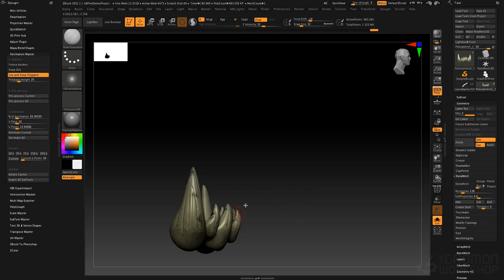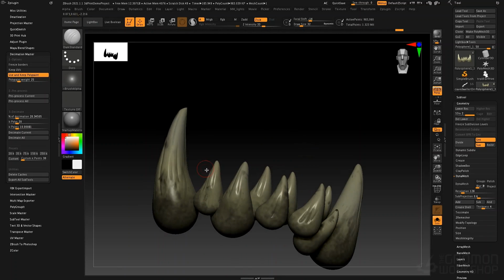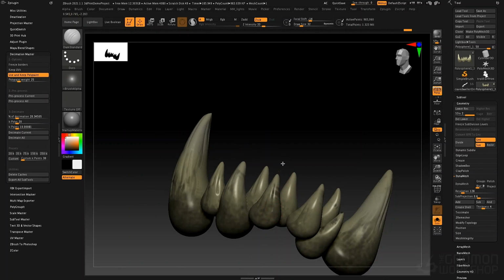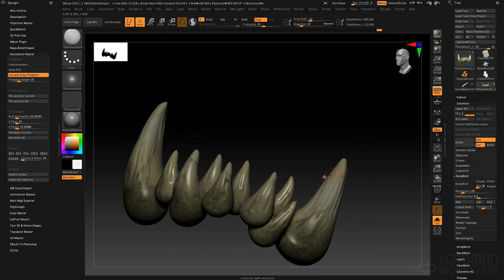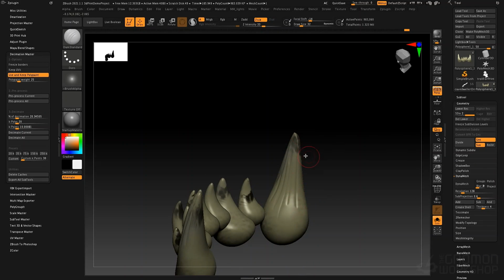The Dam Standard brush is one of my favorite brushes. It's a lot like in clay sculpting when you take a sculpting tool and use it through plastic wrap to sort of soften the edges of your stroke. That's what the Dam Standard brush feels like. It's really great for wrinkles and all sorts of shapes. It's one of my 5 top brushes, as you already know if you've watched any of the videos before this. I've talked about it several times in the course of these lectures.